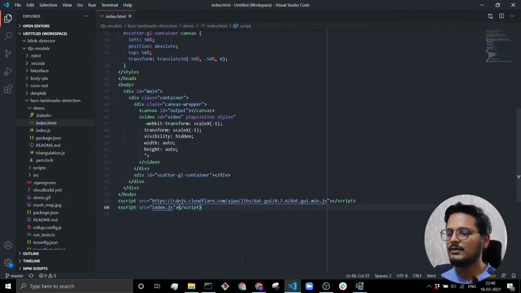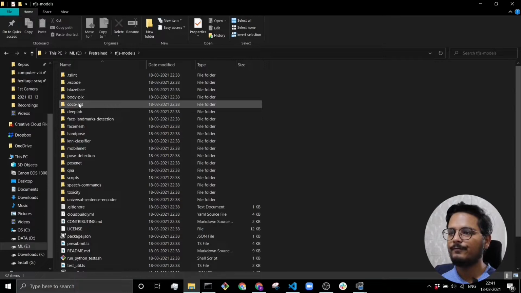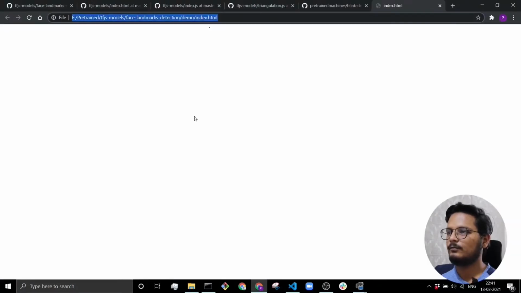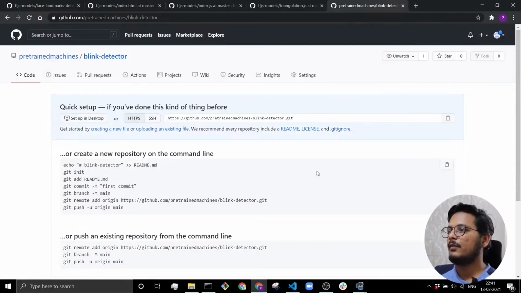So let's go ahead and run this index.html in our browser to see how this page looks. Okay, so it doesn't run anything because there's some error in the JavaScript file. So we'll have to fix this, and then we'll be able to run this code.